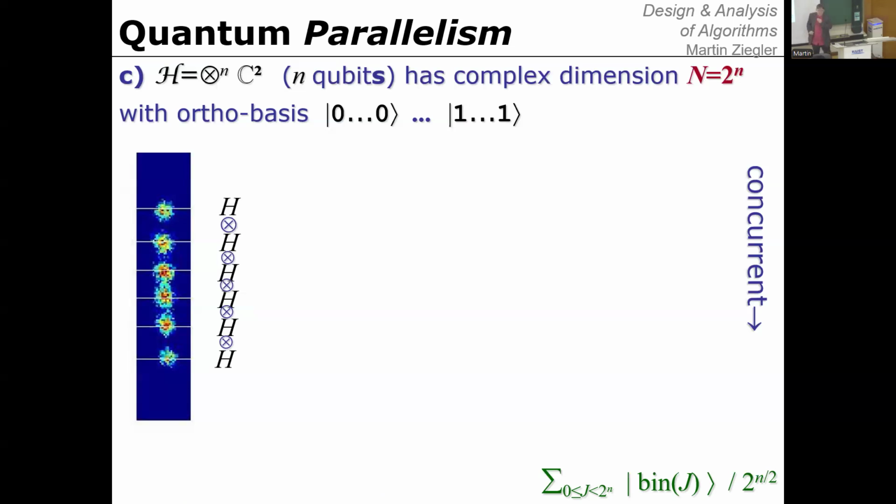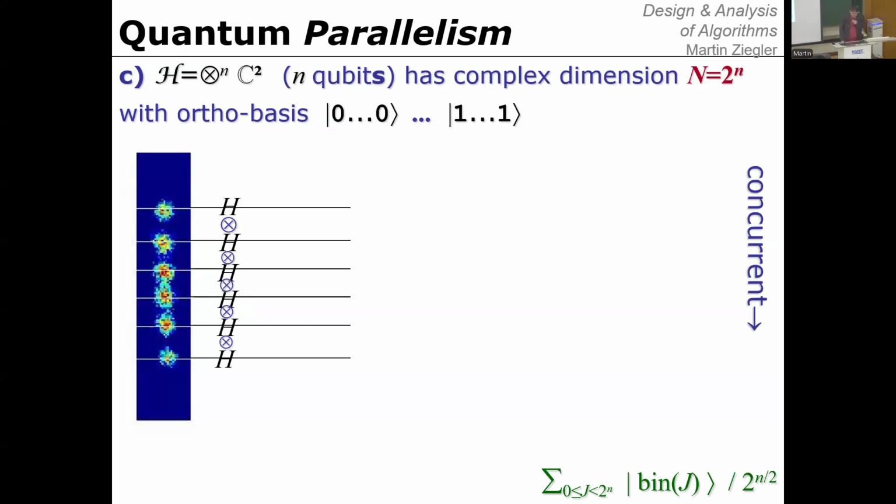So I call this one concurrent. That's kind of like the classical one, but now with quantum gates. We also have some sequential part, like with classical circuits. First round in a tree, then the next round, next layer, same here. Only here it's drawn from left to right. That is the time procedure. But what is quantum parallelism?